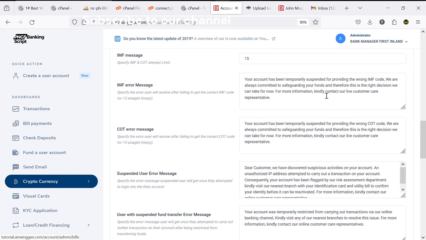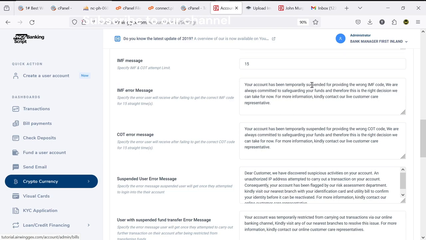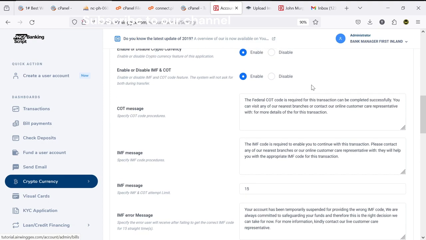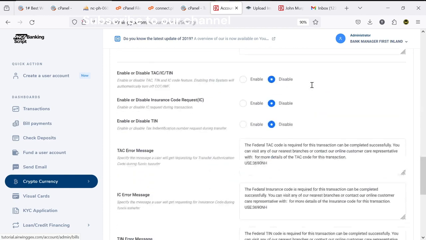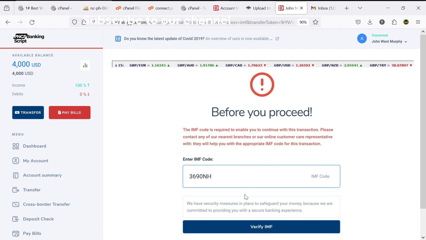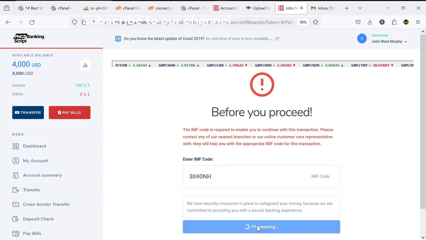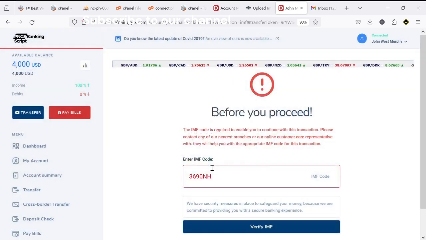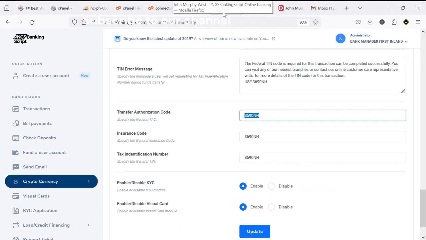Let's see for IMF. So which one now? It seems to be the IMF now. Okay, it seems they are all the same code. So let's just pick anyone and try. So they say invalid IMF. So let's go back.